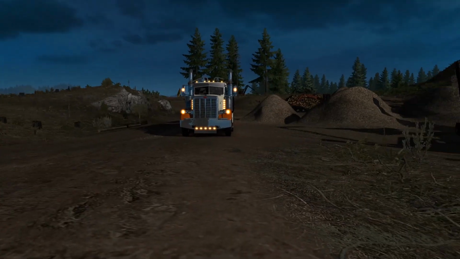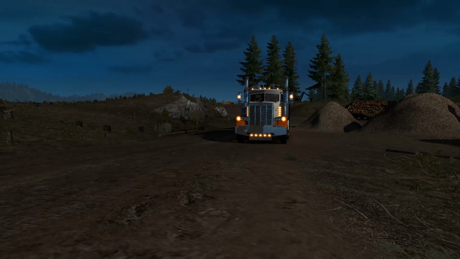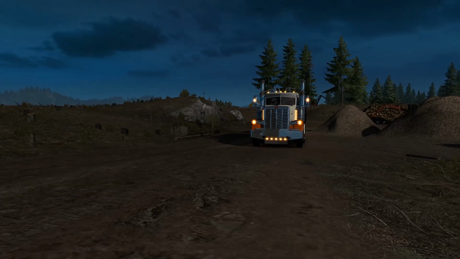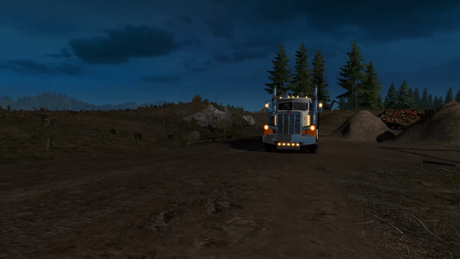Welcome back. Today we're doing something a little different. We're not doing J. Ritter Transport. We're doing Hillcrest Forestry. It's another profile I have set up in the game, and it's for some logging trucks. I decided that my J. Ritter company is more of a highway company, and I want to do something with some logging trucks. So we got a treat for you today.